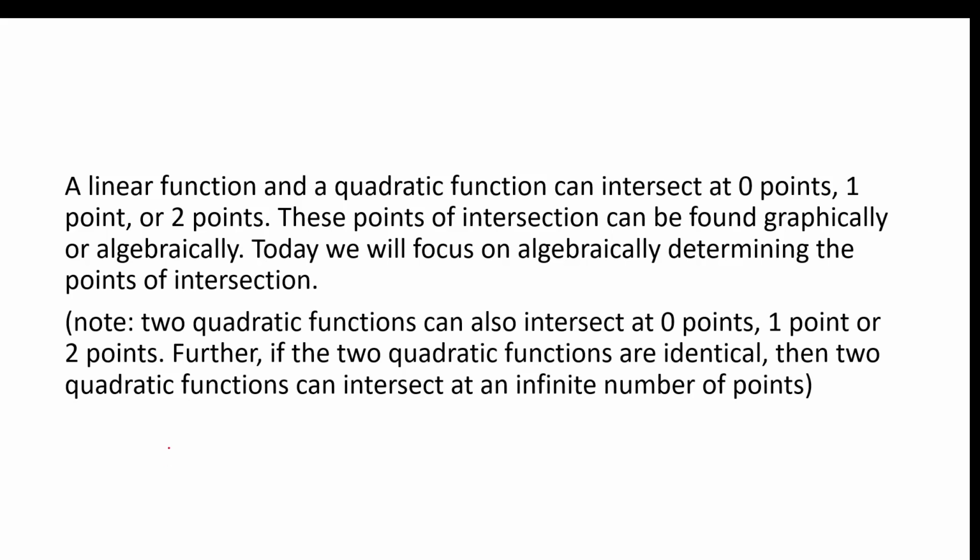So just as a quick note, two quadratic functions can also intersect at 0 points, 1 point, or 2 points. And if the two quadratic functions are identical, then they can intersect at an infinite number of points. So let's first look at the linear function and the quadratic function. We can see perhaps intuitively that a parabola and a straight line might intersect at 1 point or 0 points or perhaps at 2 points.